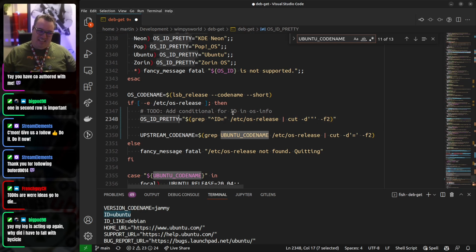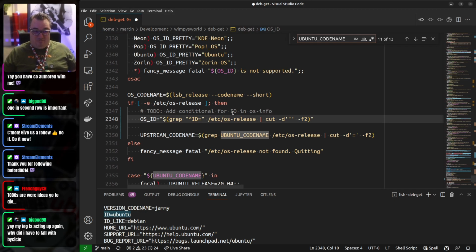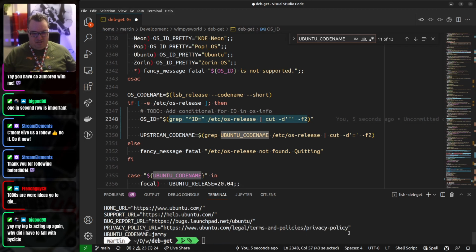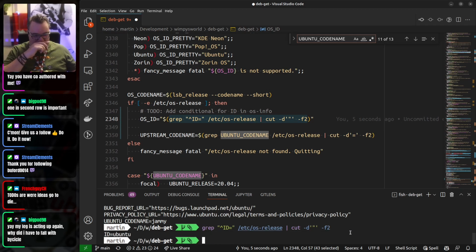So OS ID, we don't need pretty. I think it's getting that from hints elsewhere in my code here. It's even doing the right regular expression, starts with. So if we were to run this here, there we go. Actually, that's not doing quite the right thing, is it?